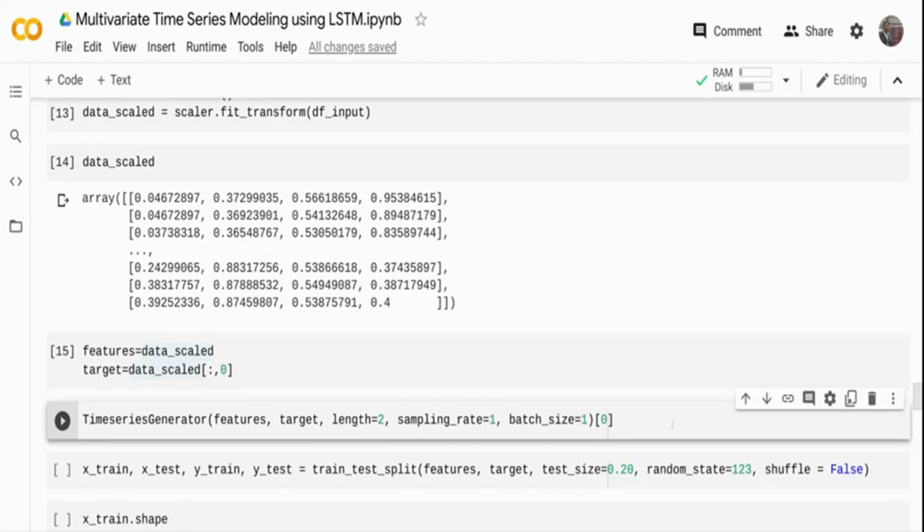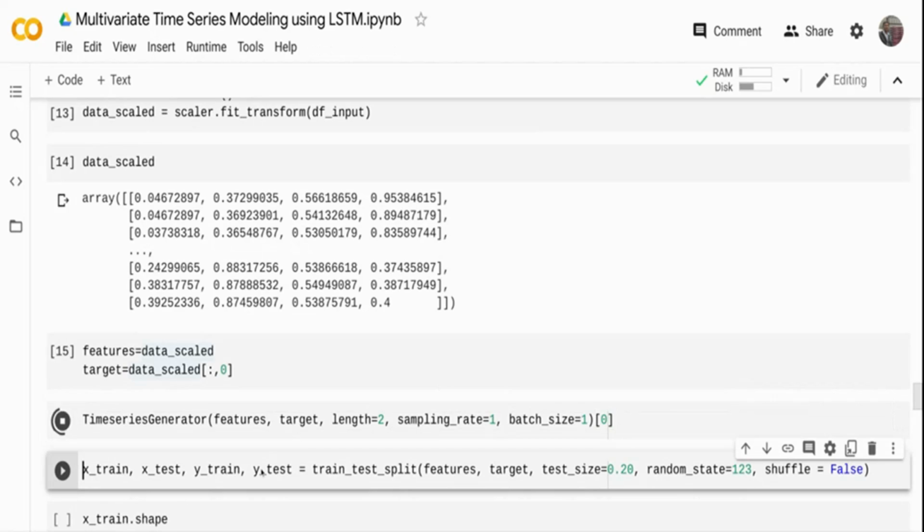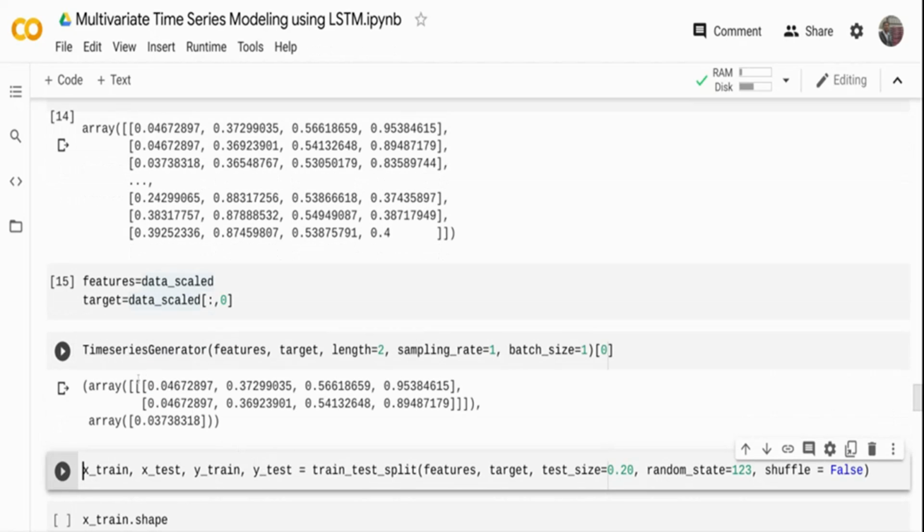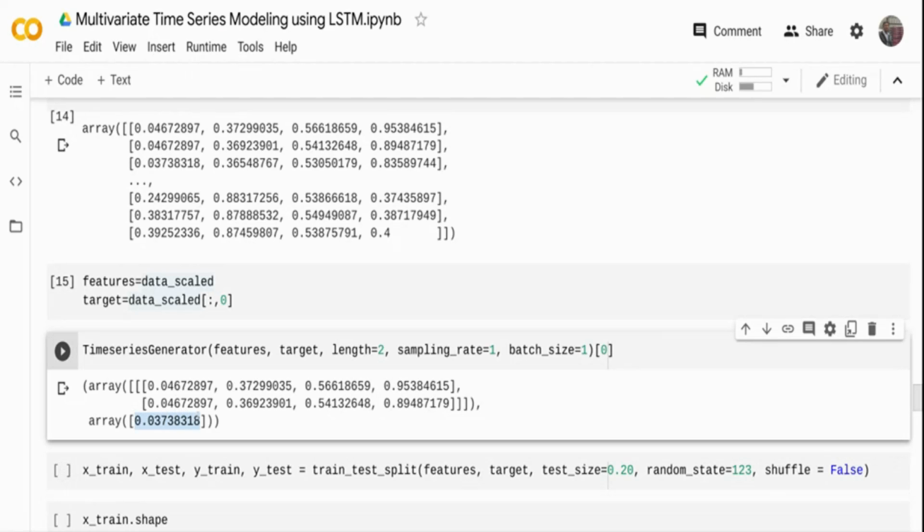This is for a sample. So I'm just taking the time series generator. I'm getting the first batch. I've given batch size as 1, but in the real world, you want to give a larger batch size, and I'm just printing the output. So what you can see is it has taken the first training instance on top, the 0.46 and all. It has taken the second training instance, so it has taken two time periods of data because length equal to 2, and it's predicting the appliance value of the third. The output is the third. So these two are input and this is the output, right?